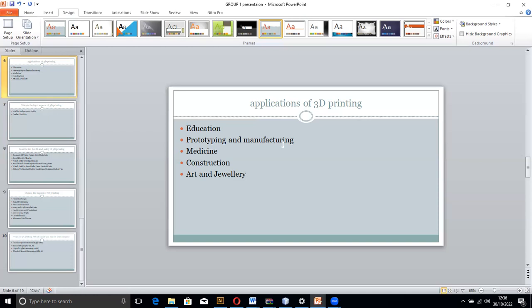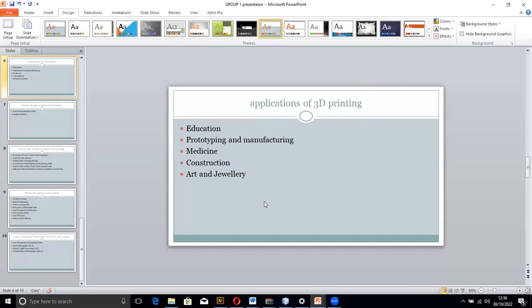The best example here is that in nursery schools we have 3D objects which the young kids use for playing at school.